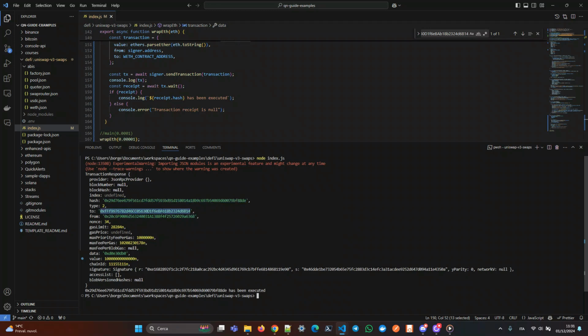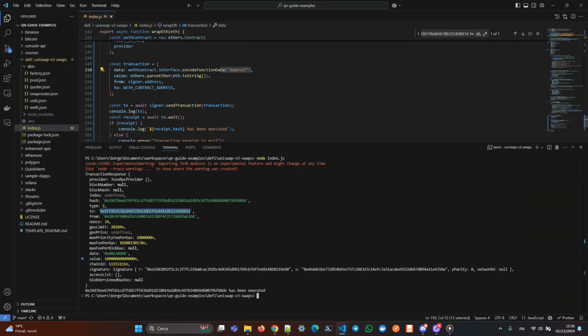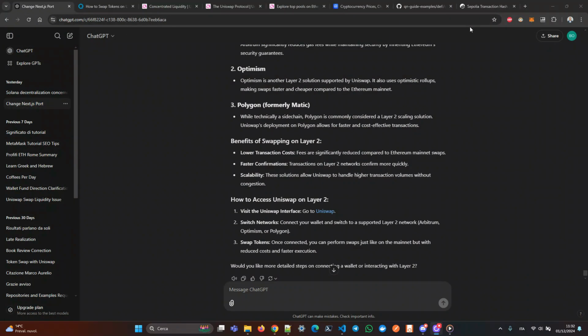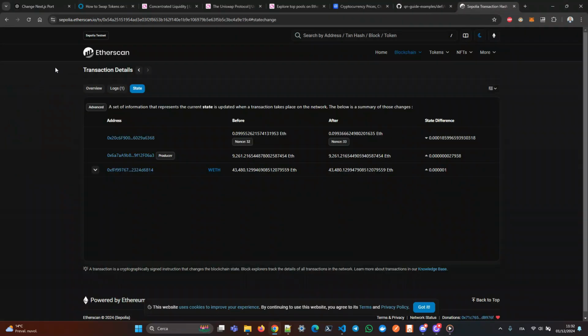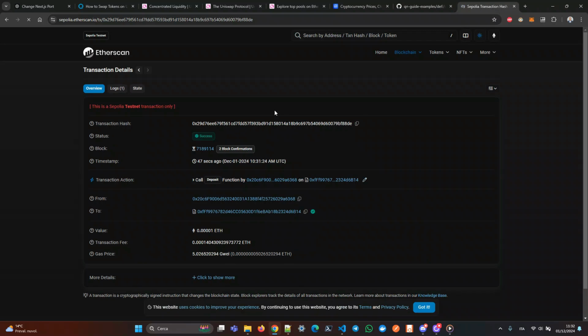This is the account of the Ether token, ERC20. Since we are depositing Ether, we are also providing a value, and we can check the transaction here. This is the hash. We can go to Sepolia Etherscan and check this transaction.